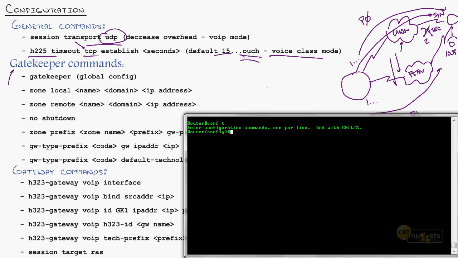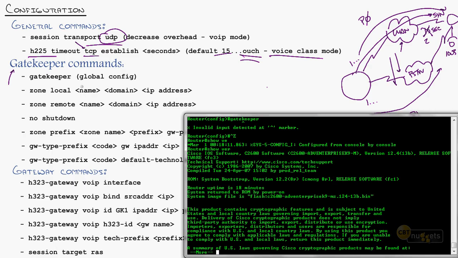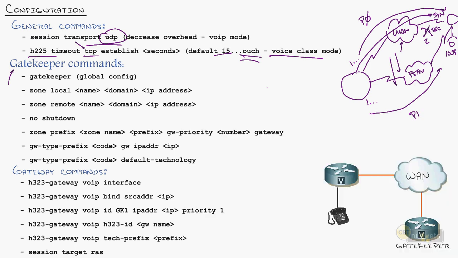But normally, you would go into global configuration mode and type in gatekeeper. And it would take you into sub-configuration mode, and this is version Advanced Enterprise 12.4. Advanced Enterprise is supposed to hold everything, but the gatekeeper is such a pricey feature, Cisco broke it off into its own IOS train. So, with that being said, the way that you set up a gatekeeper is you go into global config mode and type in gatekeeper. Now, this device can be anywhere. Let me move my drawing to the right level here. There we go. This device can be anywhere.